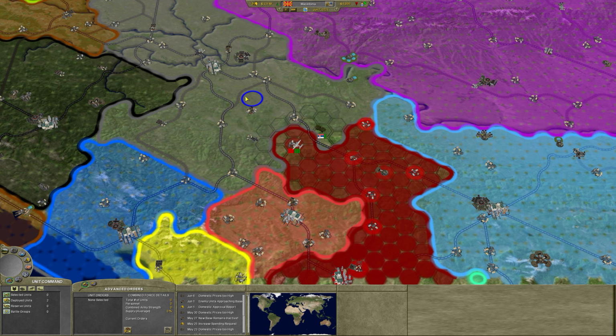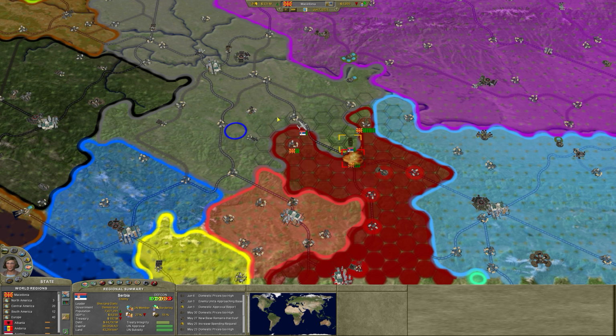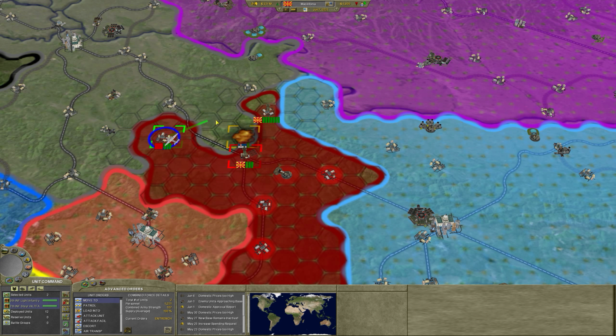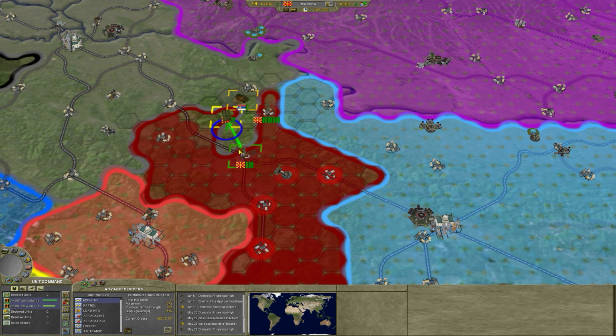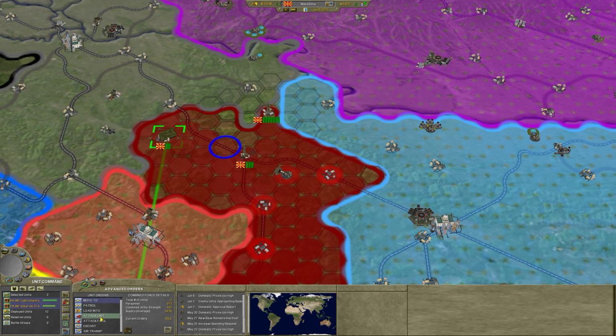Well, he's still got... I don't have any Air Force whatsoever. Okay, let's see if I can make this work. Now, see, he's low on supply, and he's damaged. And get him. Get him. Yes. Alright, again. Pull back. And entrench.